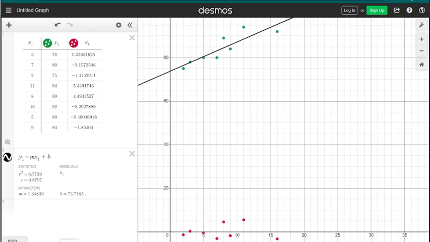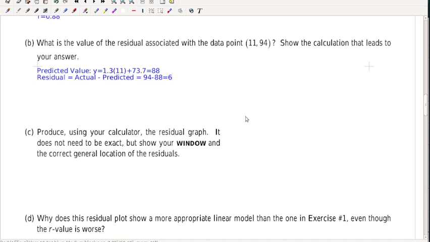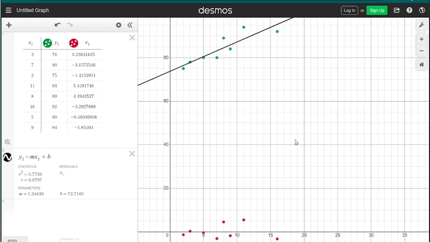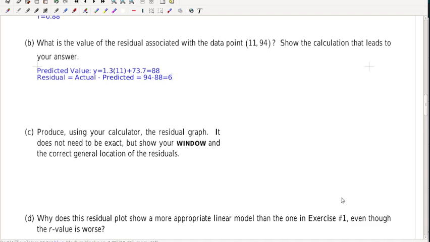So sketch a quick general idea of where these line up on your graph in this space that's right here. Draw yourself a quick XY axis, and then in general where the points are. You don't have to be super exact, but copy this onto this little space right here. Pause your video if you need time to do that.